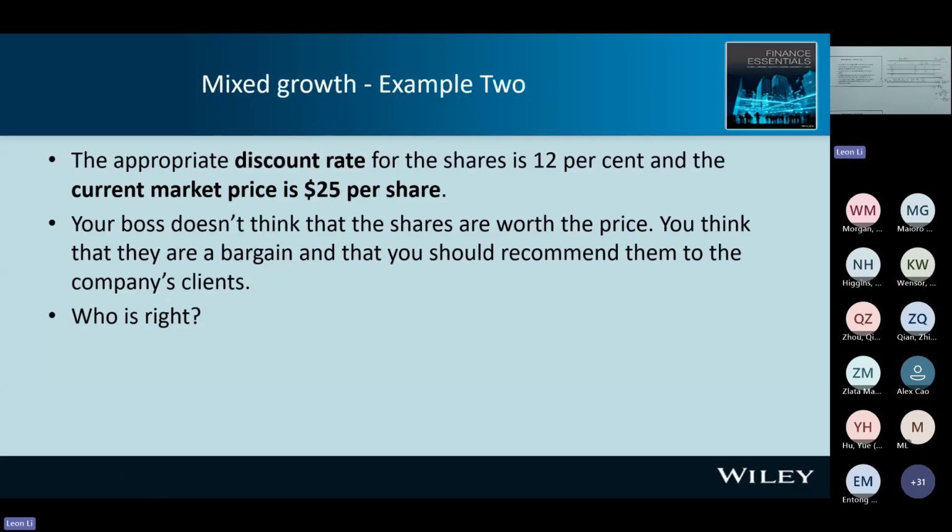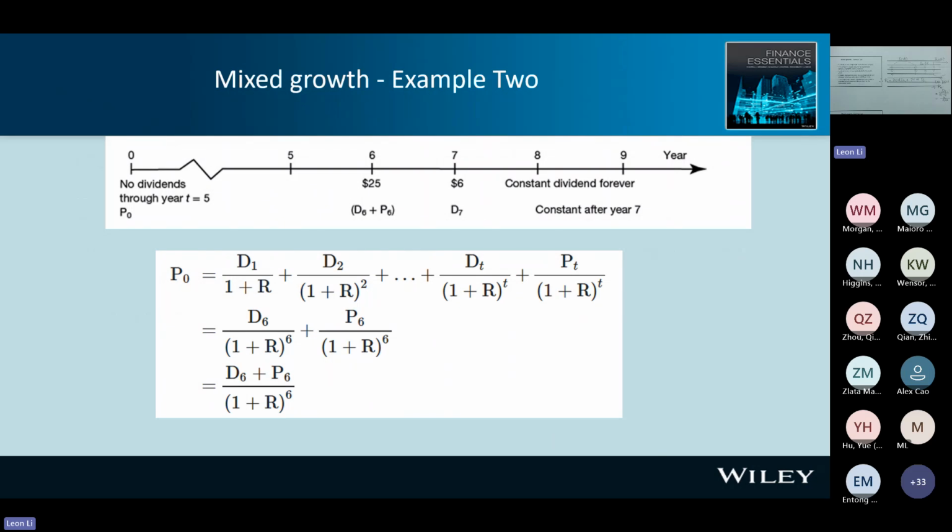The price is too high or too low, depends on its value. So we do the share valuation. After we have the share value, if the value is higher than the price, then our recommendation will be to buy. On the other hand, if the value is lower than the market price today, our recommendation is to sell. So the basic question is the share value. So we do the calculation.